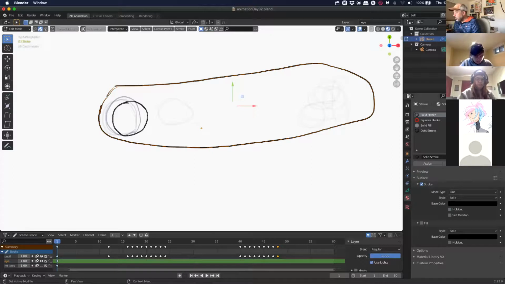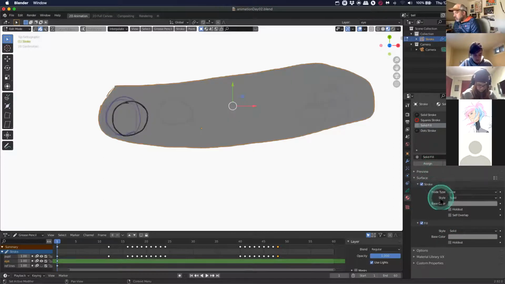So I'll choose the solid fill one. Stroke, assign, color, fill.